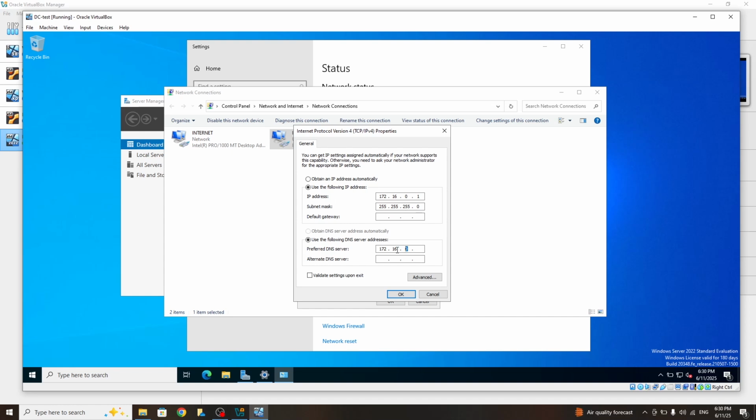Something else you could also put is what's called a loopback address. So a loopback address is always 127.0.0.1. So this is just a way of referring back to yourself. So this IP address refers back to 172.16.0.1. So I just want to give you a little bit of details about this specific IP address. This is in a private IP range, all right? So I'll show you a little diagram here.